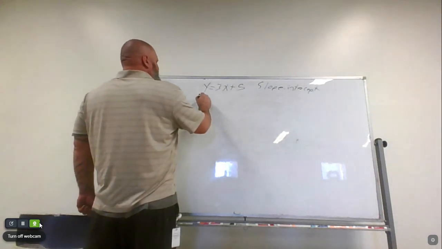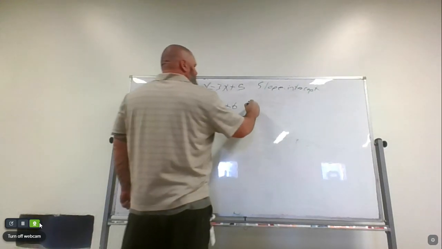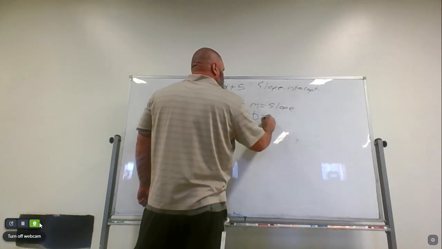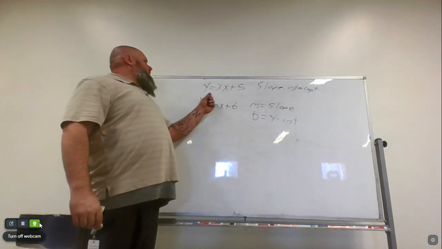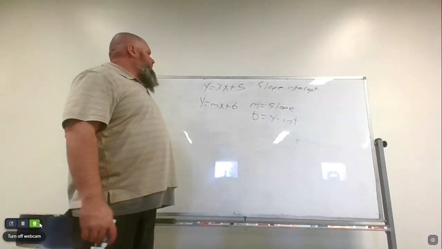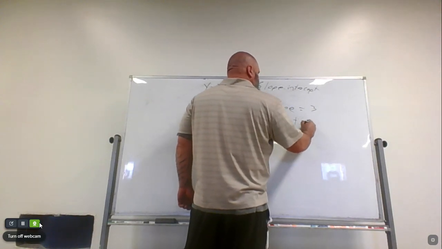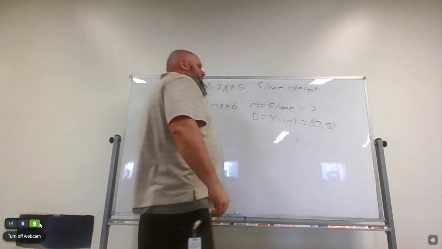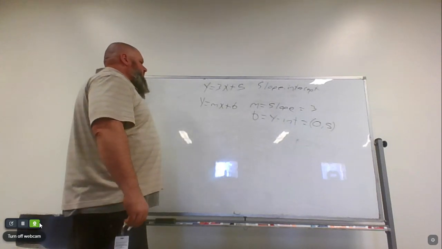It's also known in the standard as y equals mx plus b, where m is your slope and b is your y-intercept. So if we're going to look at this y equals 3x plus 5, we'd say our slope is 3 and our y-intercept is 5. So in this example, our slope is 3 and our y-intercept is the point 0, 5. Remember, don't forget about the x part. You want to have it as a point, so 0, 5.